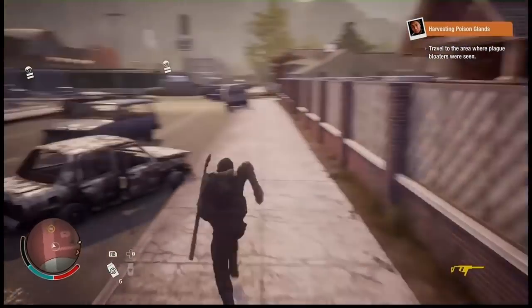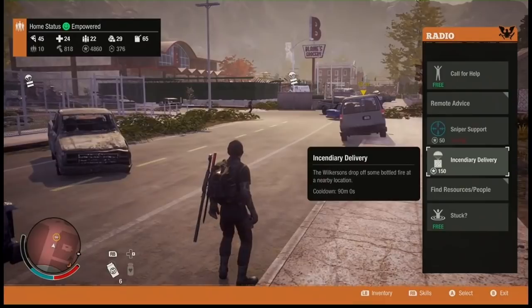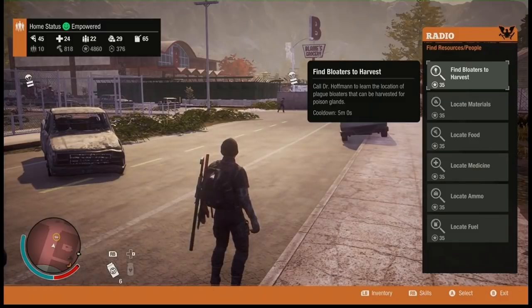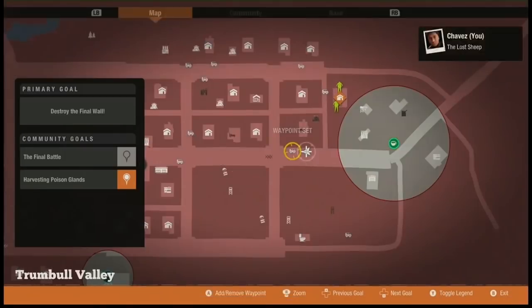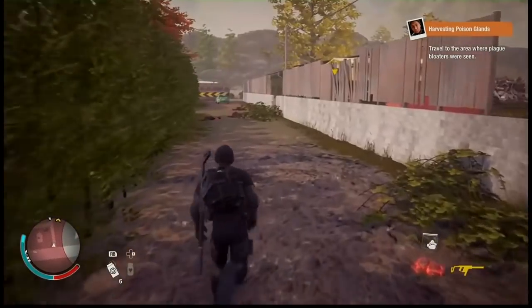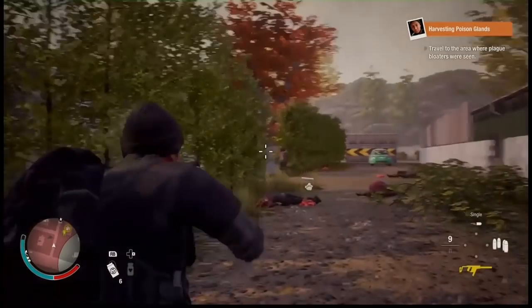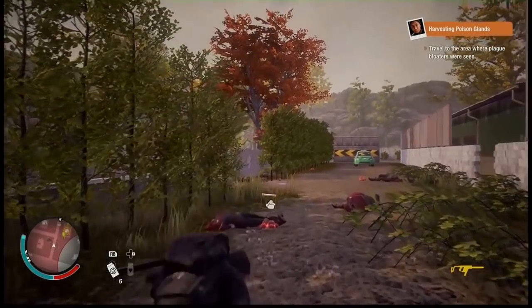what you're gonna do is go into your radio, you're gonna find bloater. If you have this option, please use it. But if you don't, then find. Why can't I? Okay. If you have the option, okay, it's right there. If you have the radio option to be able to call in Hoffman to see where a specialized area for blood plague bloaters would be, then go to it and take advantage of it.